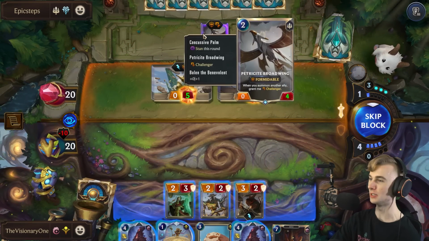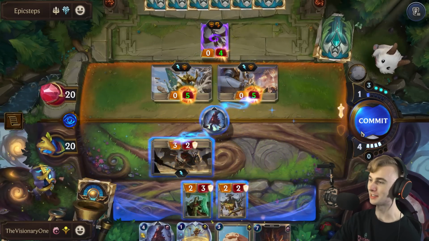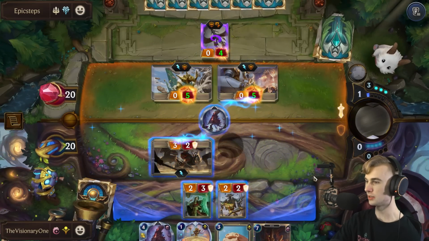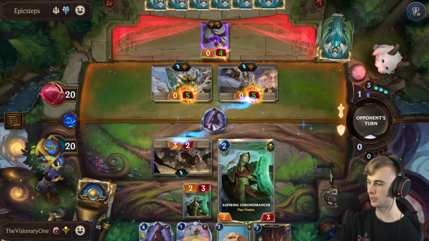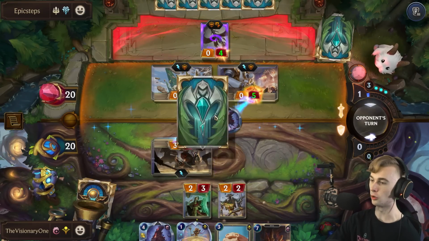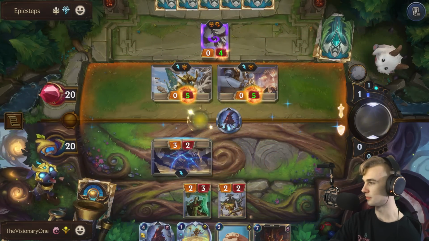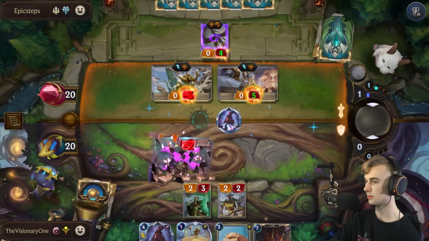But I guess I'll recall the big guy. His attack is obvious. Should go for this. There's no Landmark removal I need to be worried about. Otherwise, I might not do this play. Because it is important to save Homecoming to recall this instead. That's fine. Is what it is.